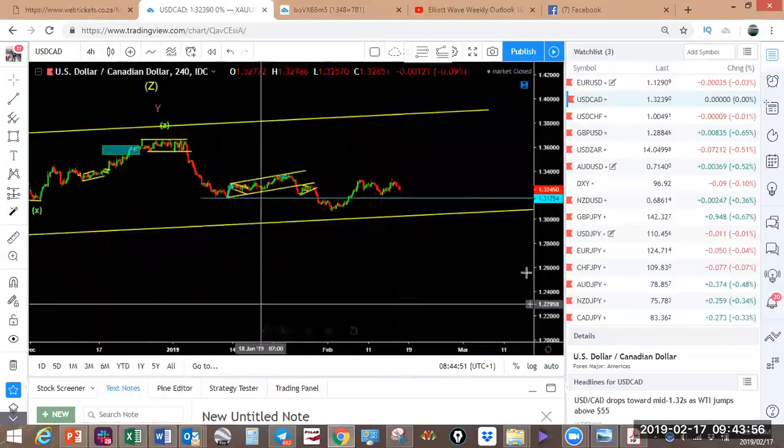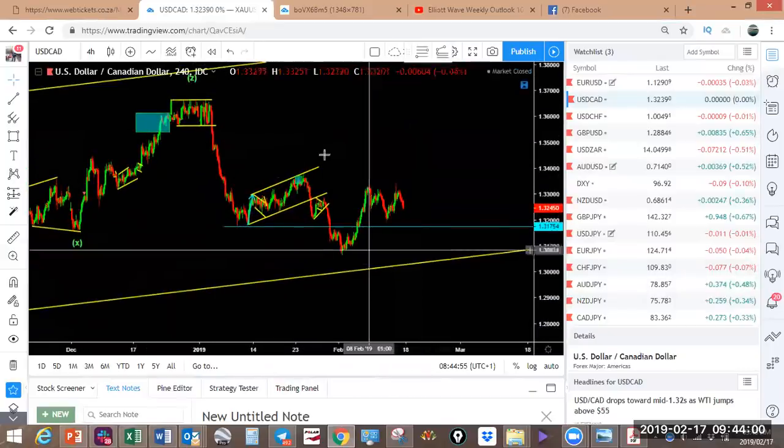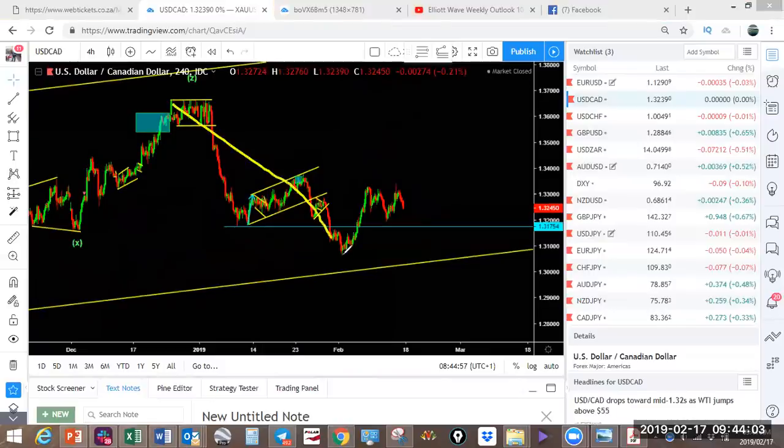4-hour. So on the 4-hour, if this is an impulse, this is that move to the downside. But we've got this pullback. Could this be a corrective structure? Pulsing move that does this, makes this 1, 2, 3, and then we drop. So let's watch this one on US dollar CAD.